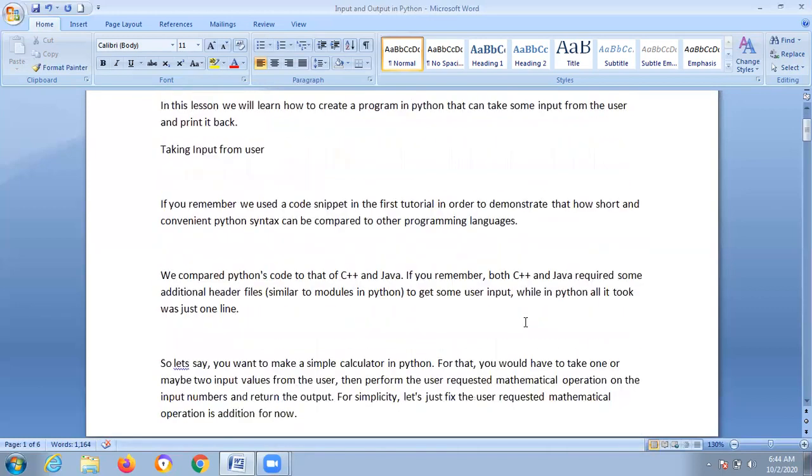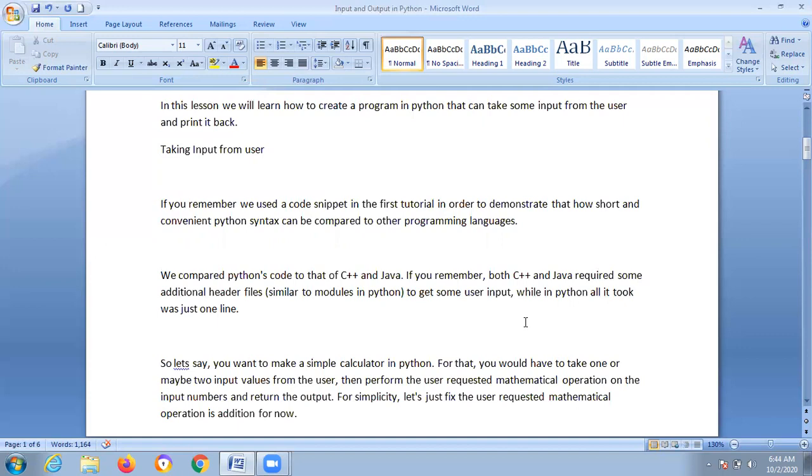How can input be taken from the user in programming terminology? In Python, compared to previous languages like C, C++ or Java, C++ and Java require some additional header files to get user input. Library functions for input depend completely on the header files provided.